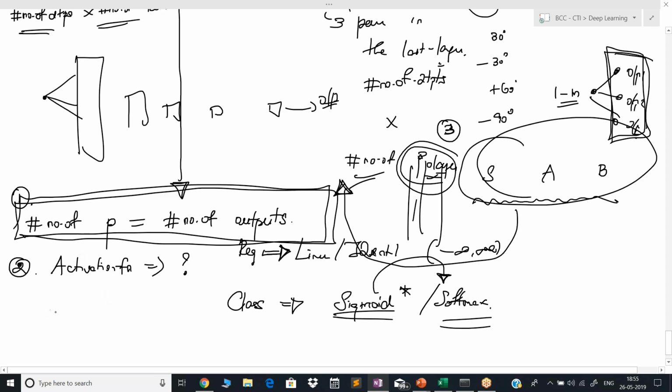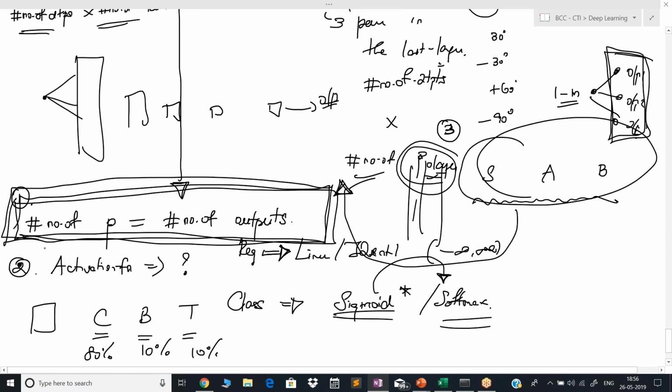Even for a classification, if I'm going to predict whether a particular photograph is a car or a bike or a truck, there are 3 possible outcomes. So I should predict, hey, there is 80% probability it's a car, 10% probability it's a bike, 10% probability it's a truck. So there are 3 outputs being predicted. Even for a classification, the number of levels in the target variable will be equal to the number of perceptrons. Second point, as you all told me, activation function, if it is regression, I would keep linear identity. I completely agree. But for classification, conditions apply.